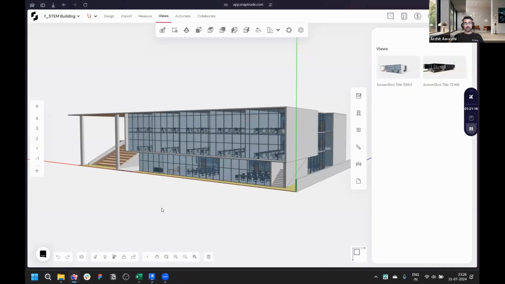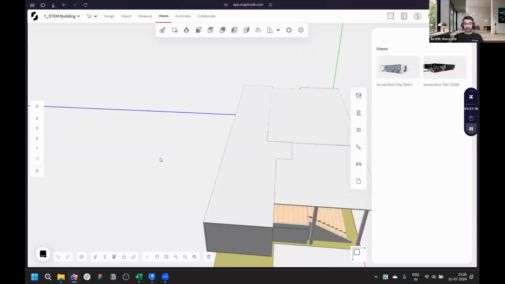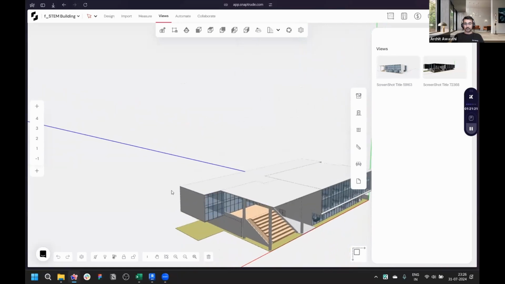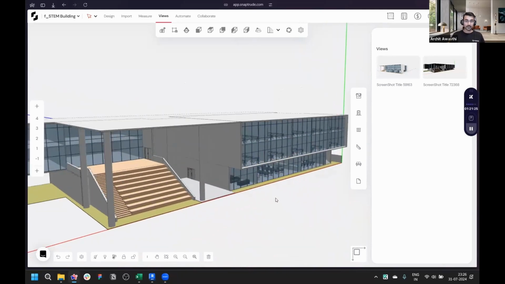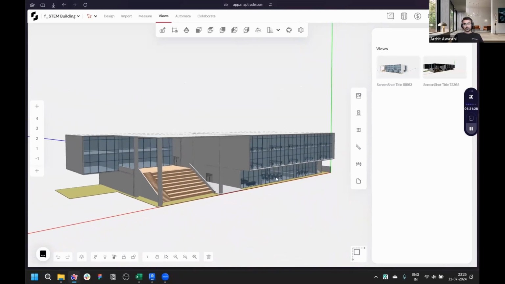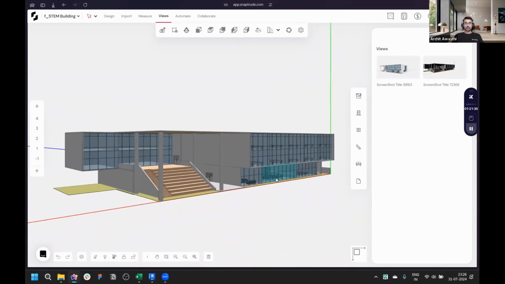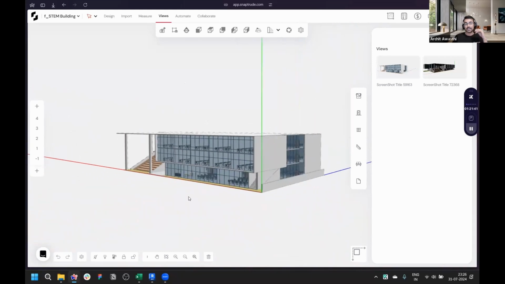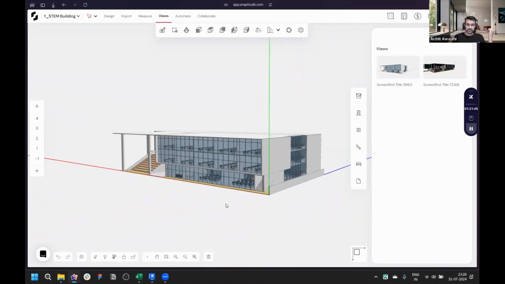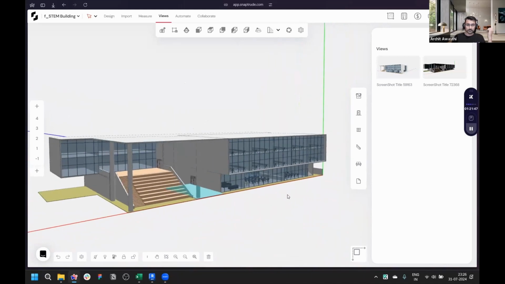So yeah, that was what I wanted to show you guys: how we can quickly get to a concept design, and this is just one option. When we first started out trying to replicate this project, we tried different options, and it was really fun to create 5 to 6 different design options within a day and then present them to the client.